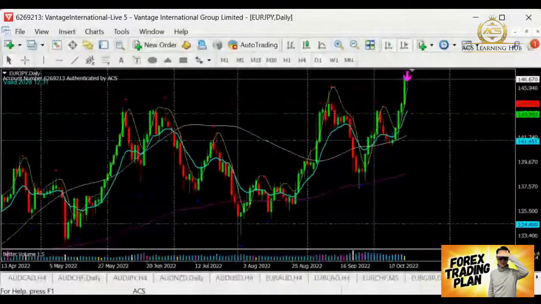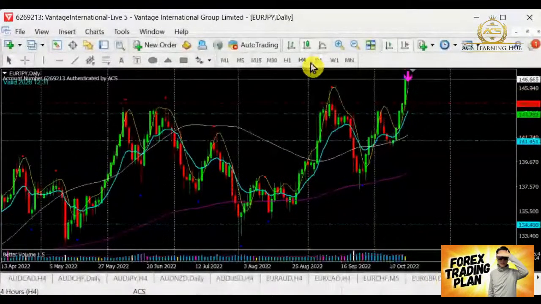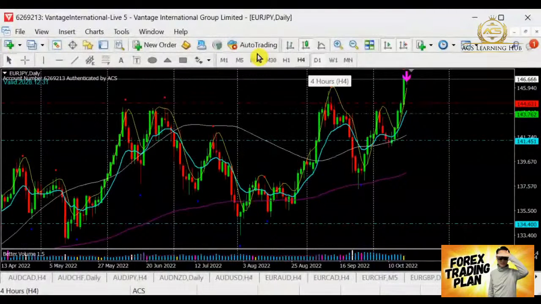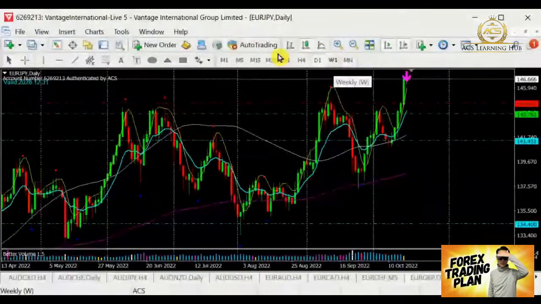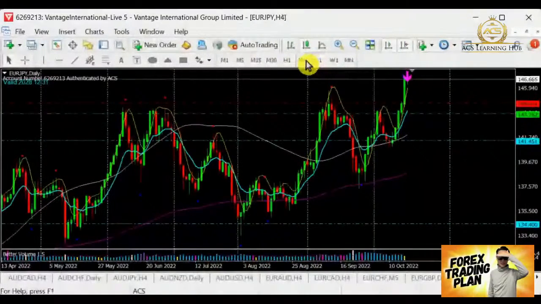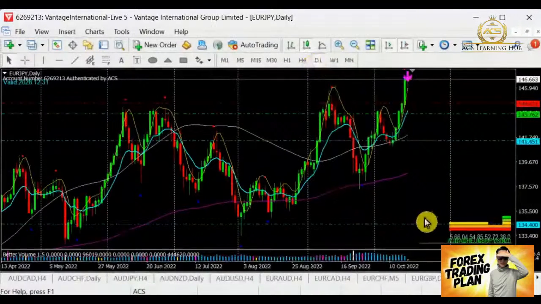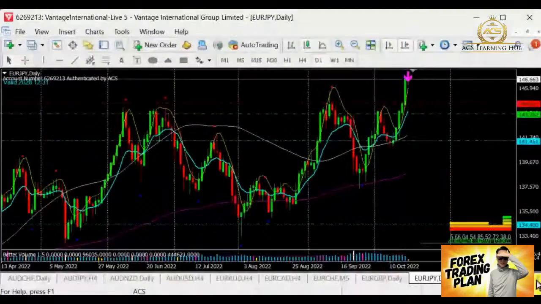Move on to Euro Yen. Tentatively, looking at Euro Yen, as we can see now, it is still running on the bull side. So tentatively buying is still possible, but no selling for now. I wouldn't be having any selling for Euro Yen today. So next to go.